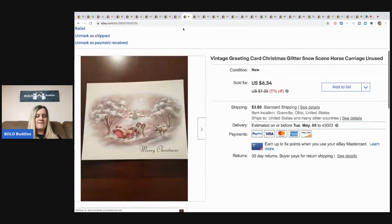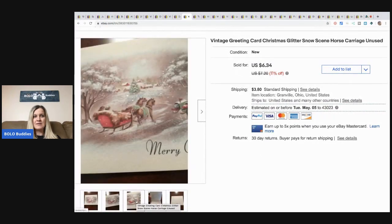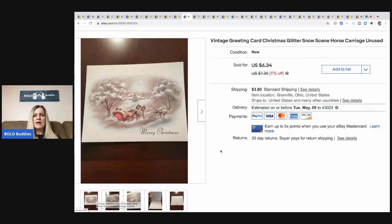This is a very low bread and butter item — I sold this vintage card for $5 plus shipping, so all in around $8–9. I ship it first class to attach tracking, and I pack it between cardboard and bubble wrap because if they're paying $5 for a card they want to use it for something. It's a pretty glittery card and I took a best offer of $5 plus shipping. There are people who have whole stores dedicated to vintage cards — lots of bread and butter, but they're so easy to list.